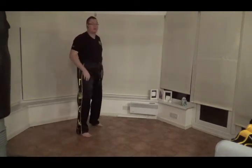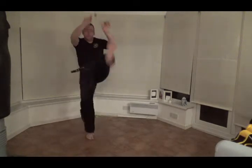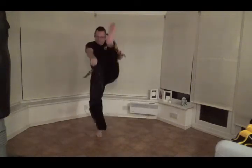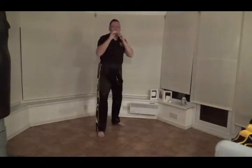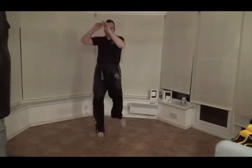Okay, same again on the other side in the right stance. Leg swings off the back leg. One. Two. Three. Four. Five. Six. Seven. Eight. Nine. And ten. And switch.